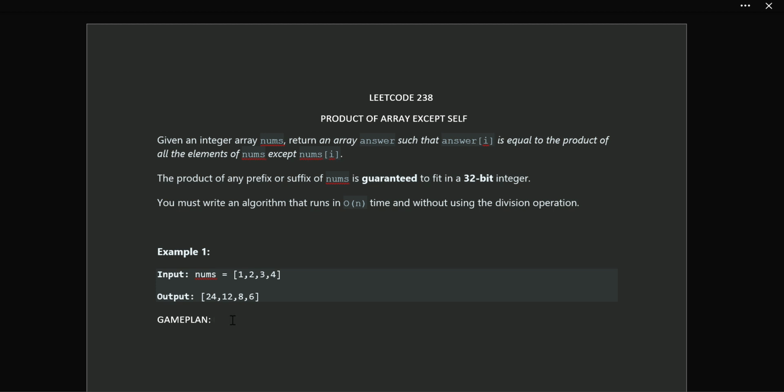So what you want to do and get to thinking about, even if you're stuck here, it's always good to go ahead and start writing a game plan. This keeps you writing, keeps you talking, keeps you going. So we know we want to return an answer array. So we got that on our checklist. Boom, easy. We got something going here.